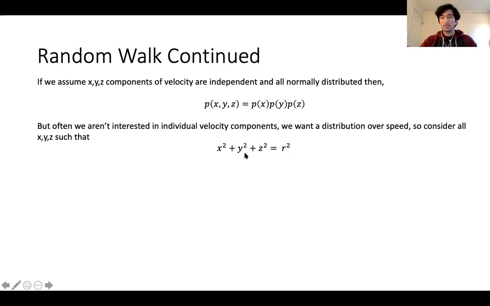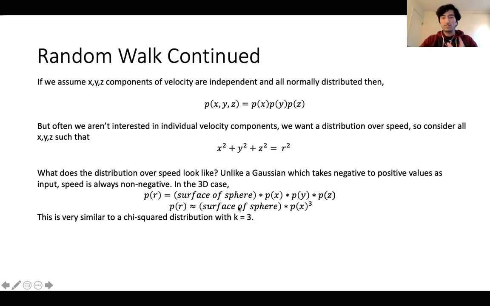And if you think about what this equation represents, this is actually the surface of a sphere. This is the set of all x, y, and z points that lie on the surface of a sphere with radius r. So now, if you want to count up the probability of a gas having this speed, we will take the individual probability of seeing a point with x, y, and z velocities, and also the fact that there are a bunch of points distributed on a sphere. Loosely, the approximation you can make is to take the surface of the sphere and multiply it times these joint probabilities.